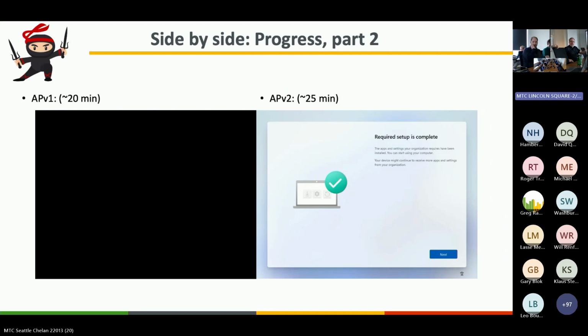Well, what would next be in a normal Autopilot flow? Would be to automatically log in as the user to continue the user process, which we haven't talked about yet, but we'll get into shortly. What happens to an Entra ID token after a period of time? It's no longer good. So you can let it sit on this screen for 24 hours and then click next. It'll fail. It'll fail to automatically log in. You'll get an error message on the screen saying something like invalid request. Hopefully they don't call the help desk, but click OK, and then you have to put your credentials in again. So no way of getting rid of that.